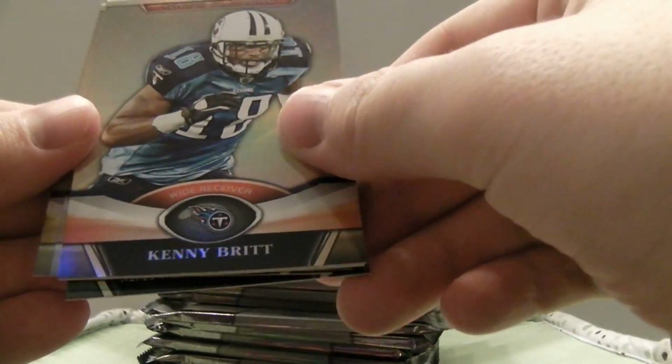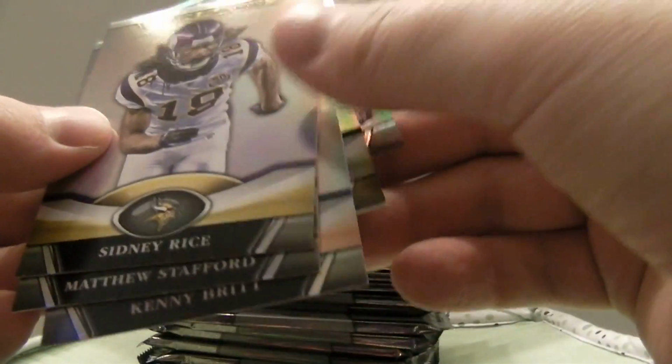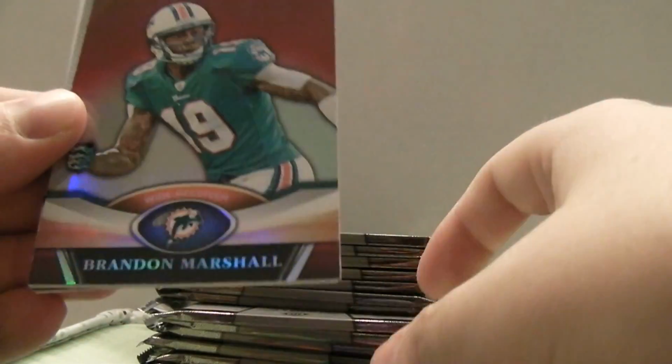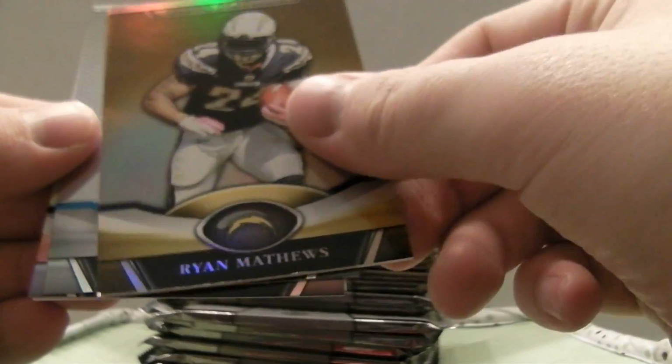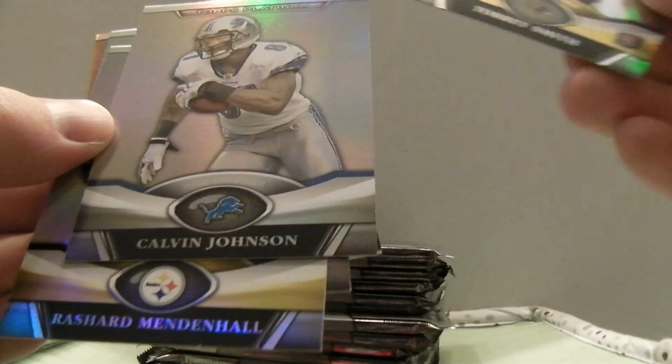Alright, Matthew Stafford, Kenny Britt, Dez Bryant, DeMarco Murray, rookie, Sidney Rice. There we go, LeSean McCoy. Here's a red one. Brandon Marshall. Ryan Mathews, Mike Thomas, Mike Williams. There's no hits yet. Rashard Mendenhall, Peyton Hillis, Brandon Lloyd, Torrey Smith, and Kevin Johnson.